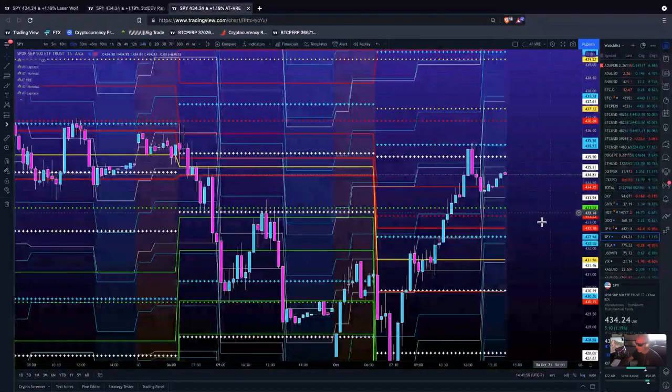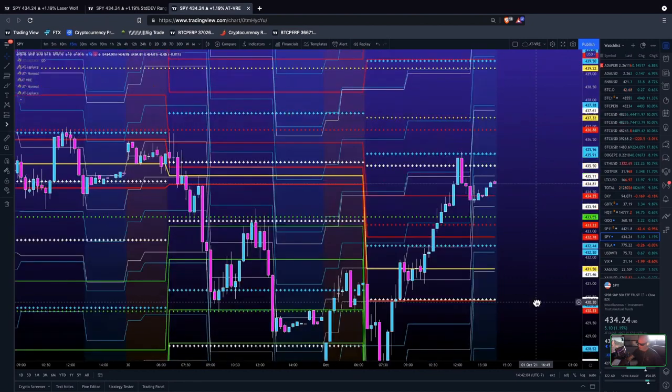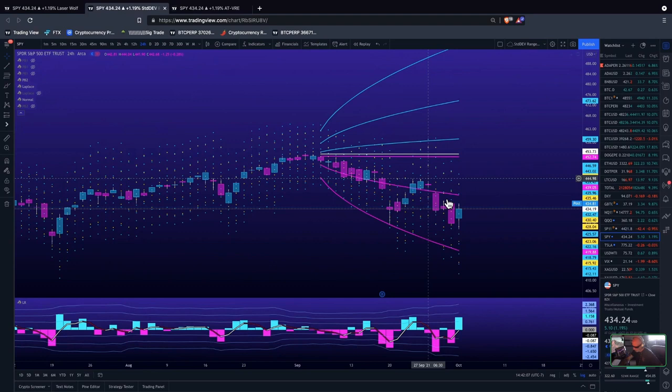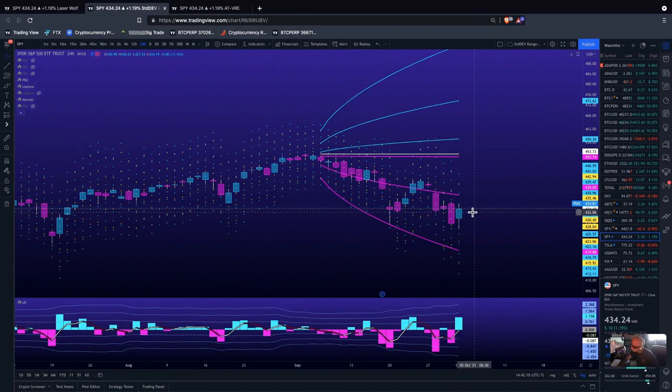Show you over here on the VRE. It was this white cross line right here. Open up the day, comes down, tests the 68.3, bounces up to the second standard deviation normal distribution. That's what you're seeing right here. That yellow dot, it exceeded a little bit and pumped right up here to the 95.4 Laplace distribution and the second standard deviation.